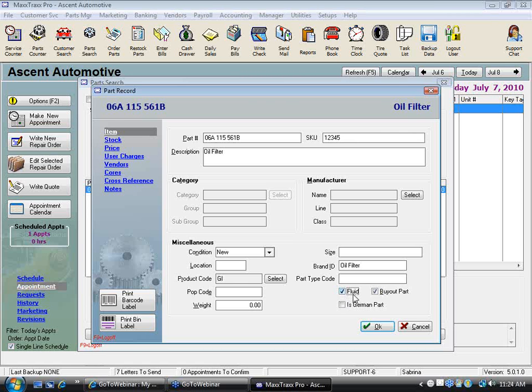What happens, guys, when you actually check this fluid box is it shows this part, let's say if it was oil, this actually would show up as its own subtotal on a repair order. Instead of being in the parts category, it's in the fluid category. On your sales tax report, it comes up in its own category. Personally, I'm not so much a fan. I'll be honest with that. Let me show you what I'm talking about.